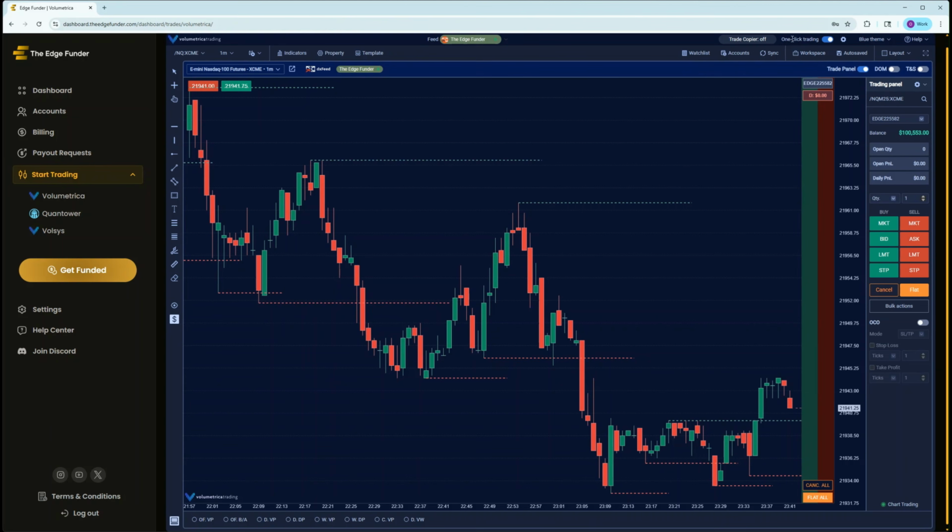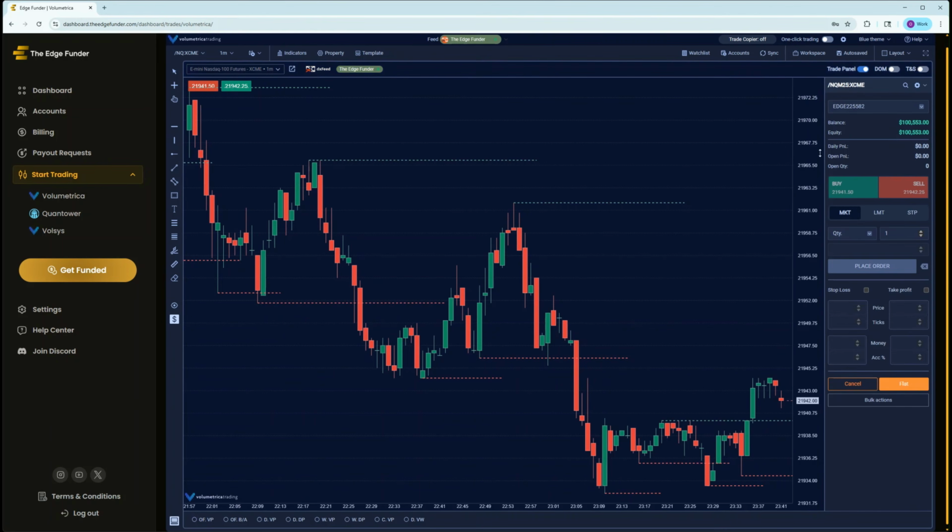Now notice that we have one-click trading turned on. If we were to turn this off, what that means is we don't have the chart trading anymore, so there won't be any one-click trading. So let's say we want to enter in as a buy right now. If I click buy, I'm not in any trade.